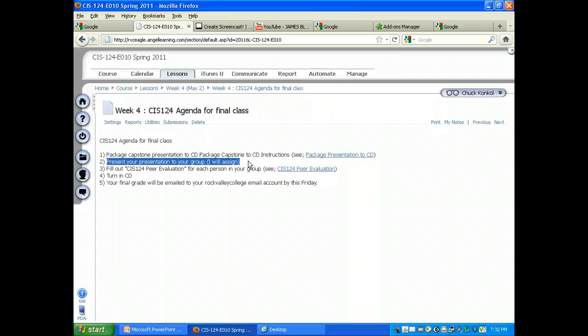You guys will choose on your row which computer you're going to use. Each person will come around and give their presentation. You'll also have a peer evaluation at the end of your group session. Then finally, before you leave, you're going to turn in the CD that you created, and your final grade will be emailed to you next Friday.